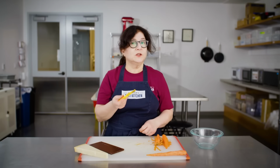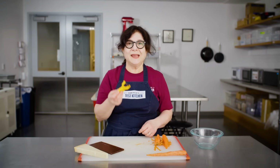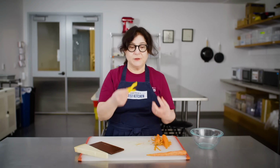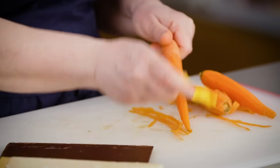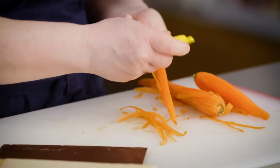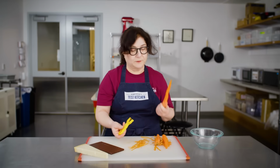It's very lightweight. It's plastic. Now you might think, oh, well, that's cheap. I want something heavy. If you're actually doing a whole bunch of food prep, your hand is fatigued. You're trying to control a heavy object. This is very light and very sharp. And you can just flick, flick, flick, and your carrot is peeled perfectly.